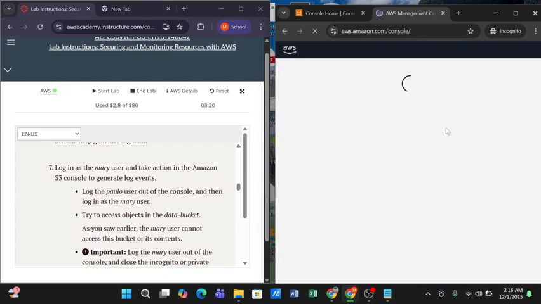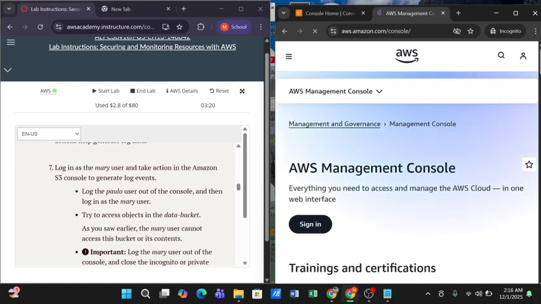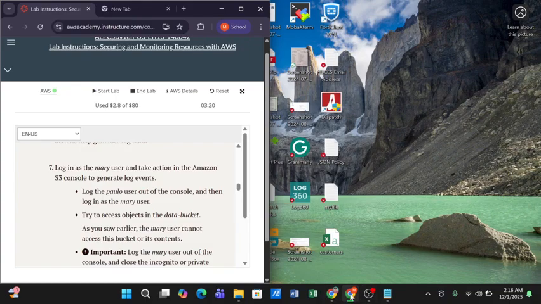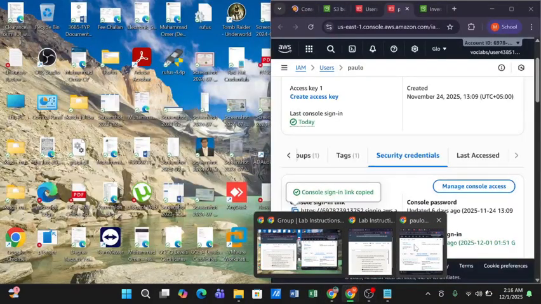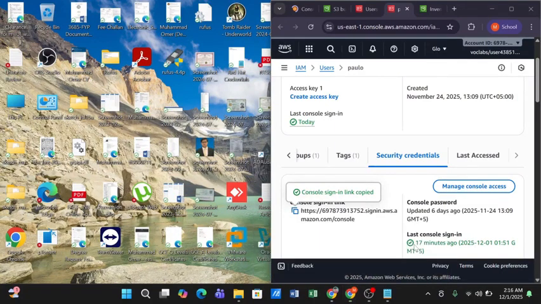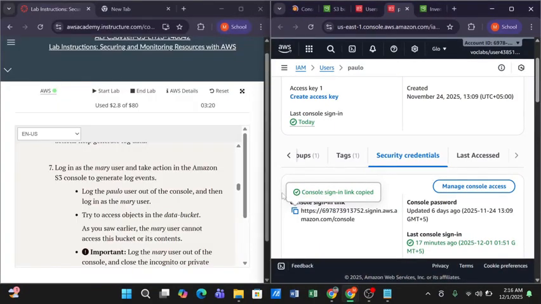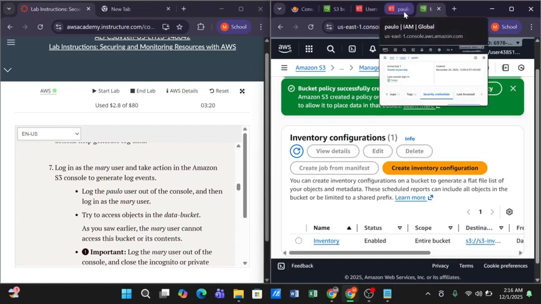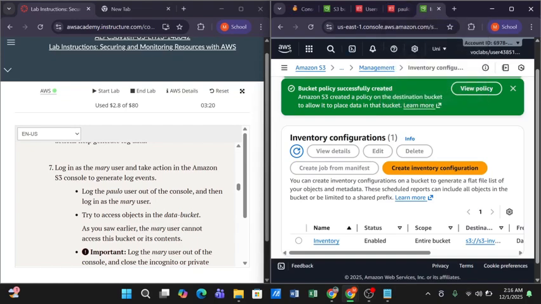Let me just remind you, you may have to enable bucket versioning before you edit your CSV files, because the reason is simple: because of editing I have added two customer files to the data bucket. So before you edit and upload, you may have to enable bucket versioning first.